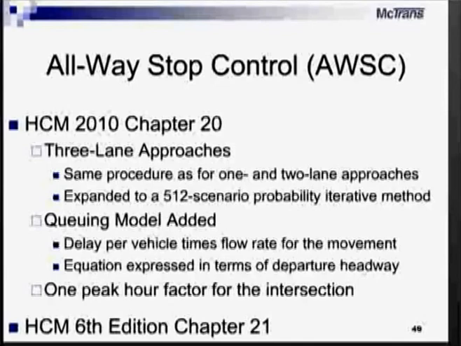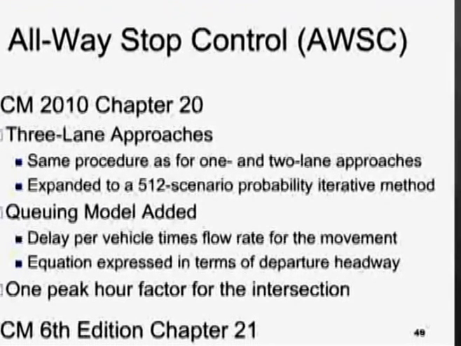What happened in 2010 were 3-lane approaches were added instead of limiting each approach to 2 lanes. And a queuing model was added to give you the 95th percentile queue, similar to the way it's done in two-way stop control. Now I'll just tell you software-wise, we have not implemented 3-lane approaches. We did implement the queuing model. So you can get the 95th percentile queue, but you can't get 3-lane approaches. We may never do this. Again, we're self-supporting. We have to pick and choose what we work on.